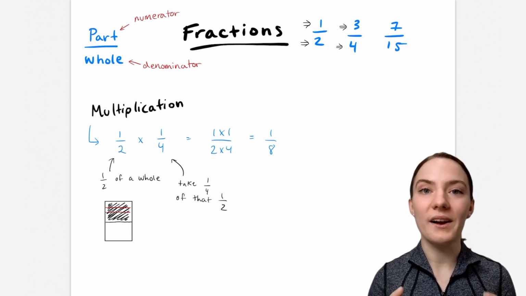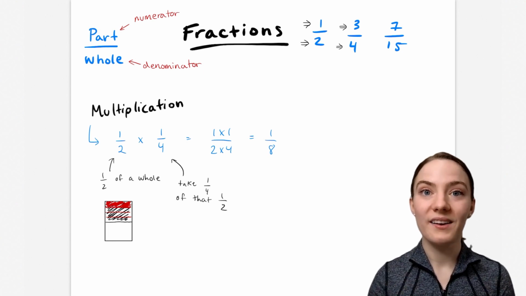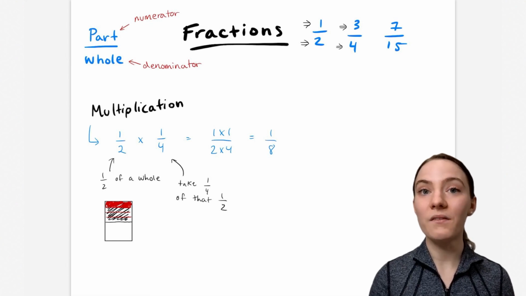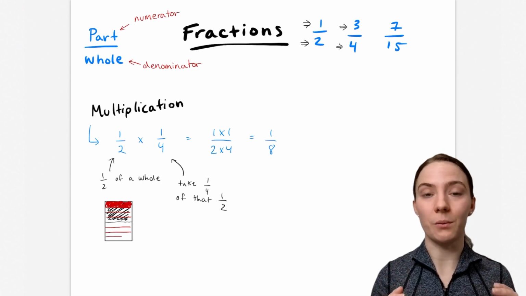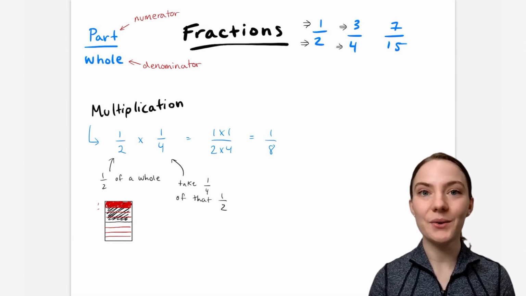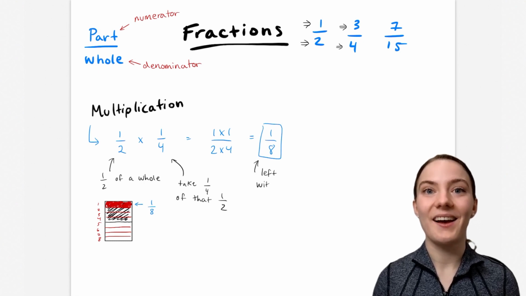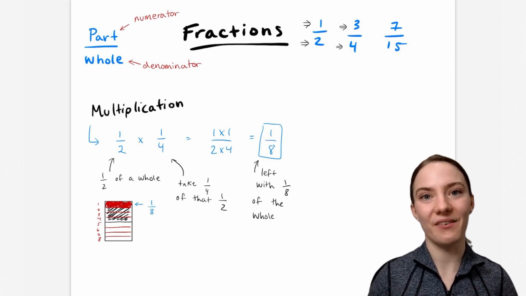So if we were to take our 1/2 and split it into 4 equal parts, we would take one of those 4 parts. And you can see we would be left with this red part. That's 1/4 of the 1/2. And because we split the first half into 4 equal parts, let's also split the second half into 4 equal parts. And now you can see we have 8 equal parts of our whole. And so now looking at the part that I shaded in red, you can see that we are left with 1/8 of the whole. And so that's how I would visually represent multiplication of fractions.